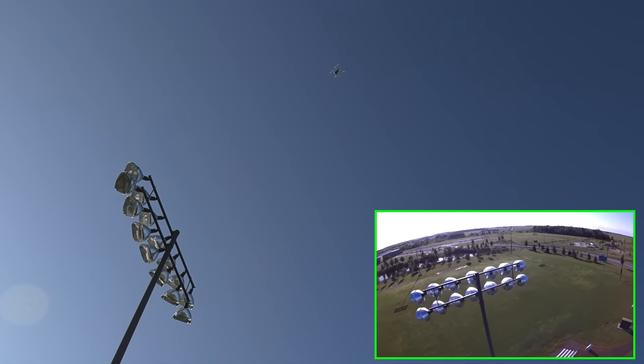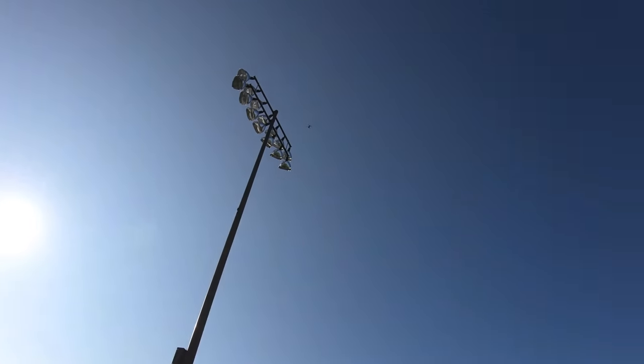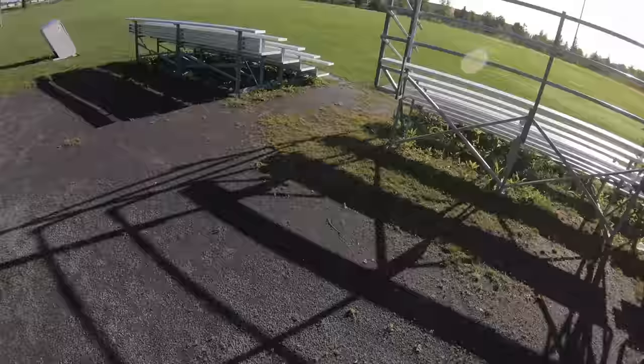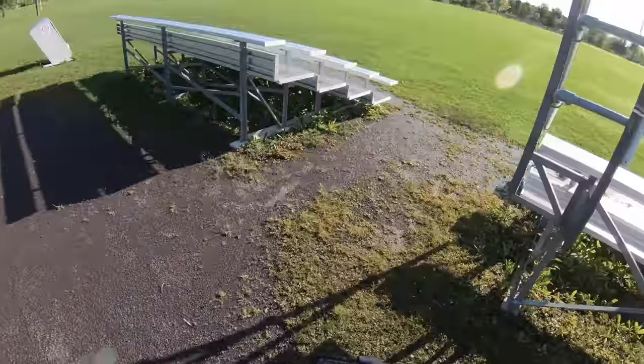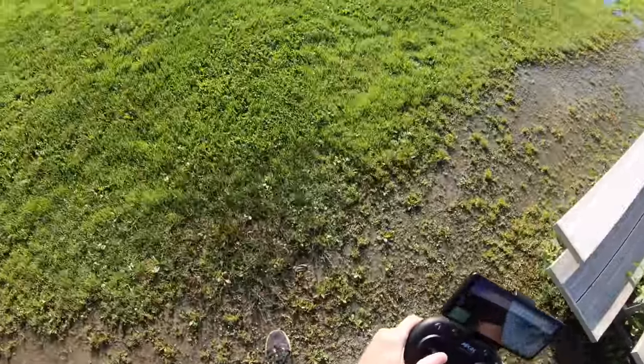So here we are going. I'll just go up a little bit higher. The lights go over them. Okay, that was kind of close. All right, so now let me get my eyes out of the sun here and we'll bring it down. I'm gonna hate this because I gotta go walk out in the wet. Oh my God, look at it, it's wet everywhere.